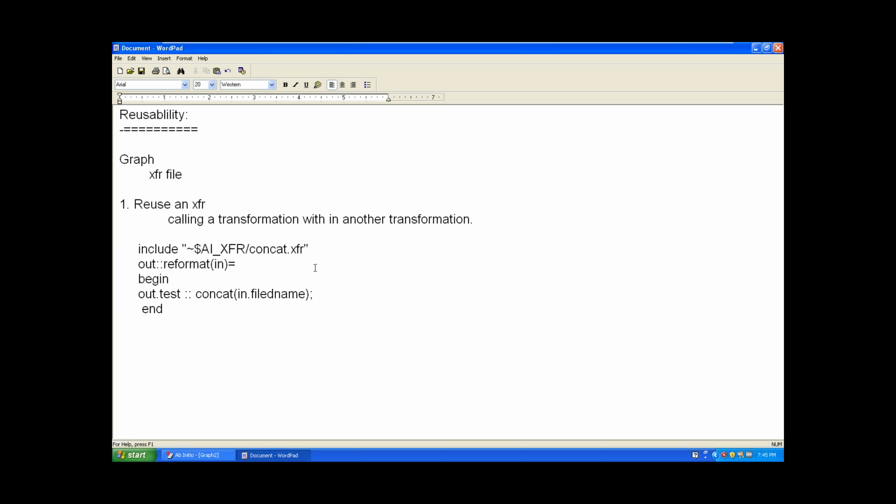That is the only thing you have to remember. So this is a syntax to include another XFR in the current XFR. You can include this in our rollup component or scan component, join component, wherever you want. You can include the XFR. You can use these properties in your current XFR also. Okay, this is called reusing an XFR file. So just remember the include statement, that is enough.